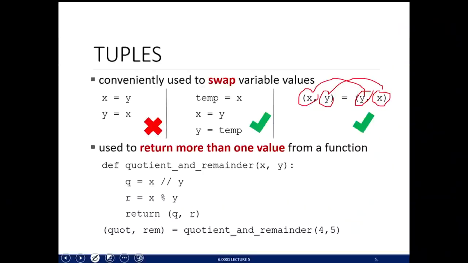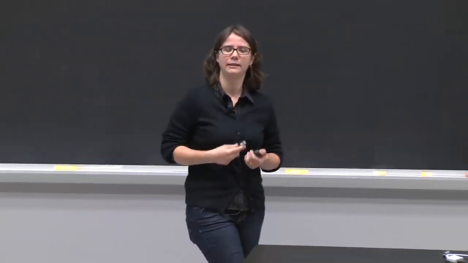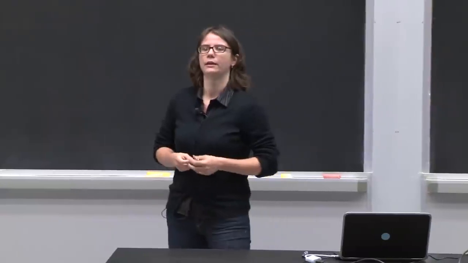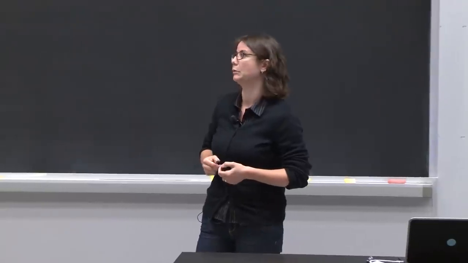So in this specific example, I'm trying to calculate the quotient and remainder when we divide x by y. This is a function definition here. And down here, I'm calling the function with 4 and 5. So when I make the function call, 4 gets assigned to x, and 5 gets assigned to y, right? Then q is going to be the integer division when x is divided by y. And this double slash just means it's like casting the result to an integer. It says divide it, keep the whole number part, and just delete everything else beyond the decimal point.